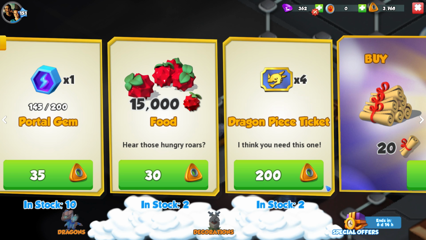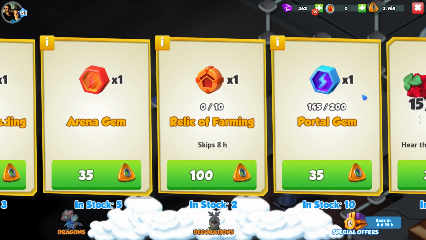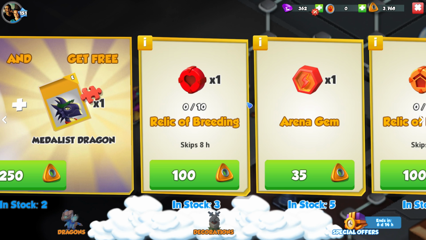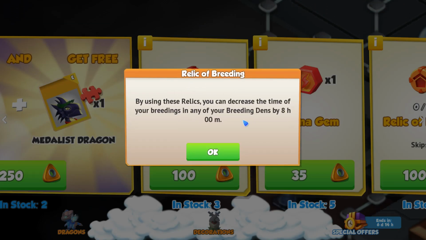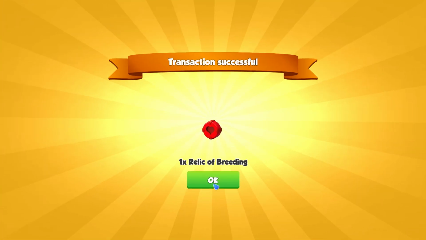So I think I'm going to hold off on this and wait, because 200 tokens is still quite a lot. Food, portal gems, but then we've got Relic of Breeding. Now, I really like these Relics of Breeding, because especially if we've got chain breeding events and things like that, these come in majorly handy. Maybe not all at once, because it decreases breeding time, which means you need a lot of hatchery slots. But I'm going to take all 3 of these.